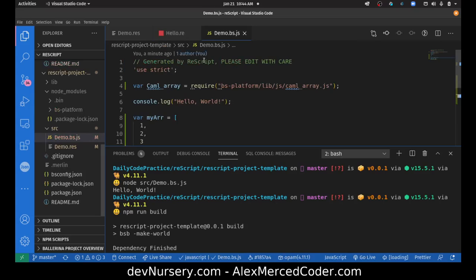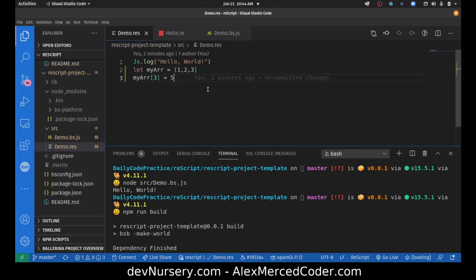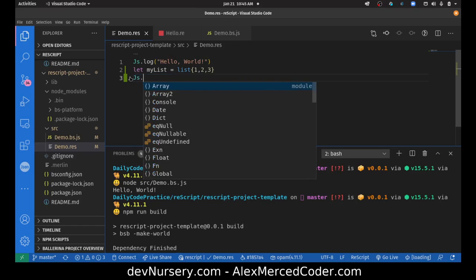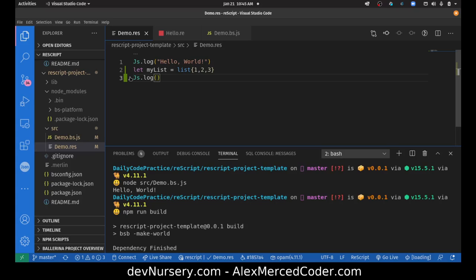So let me go back to demo.res here, and let's assign it as a list. My list equals list 1, 2, 3. And then let's js.log my list.